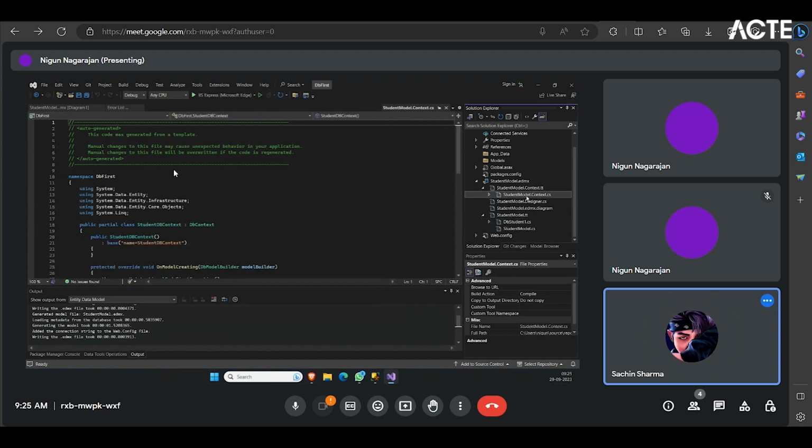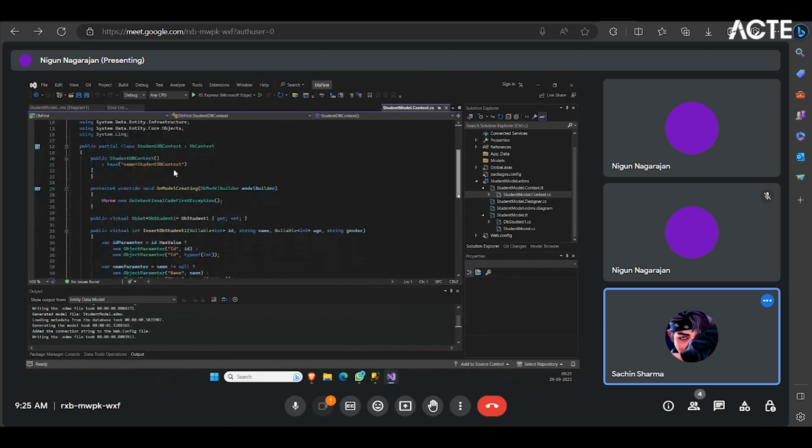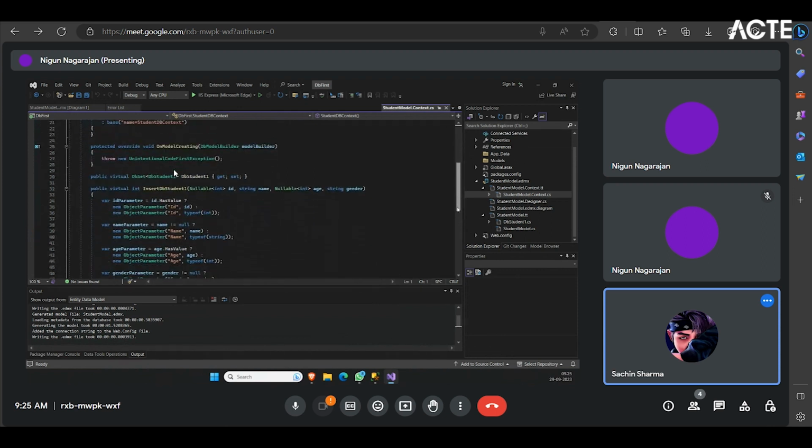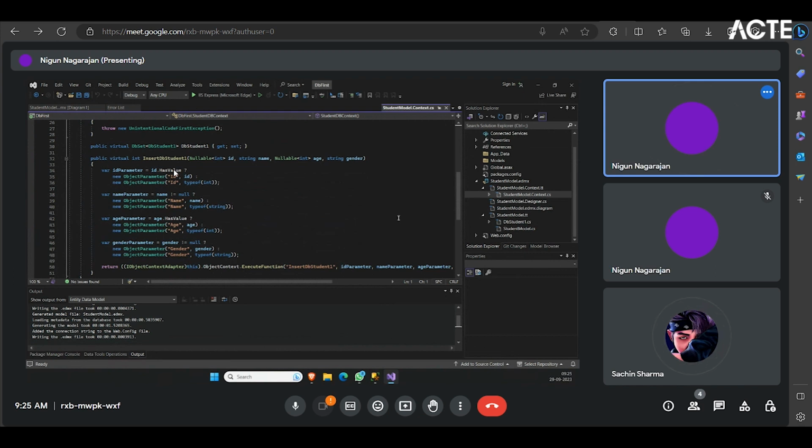Okay, scroll down. Now see the stored procedure that you have used, insert DB student one. It has created the code for that. As there is no DB context code because of the ADO.NET, we can't just add there. I will tell you what code is going to be added. Don't worry about that.